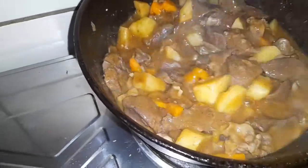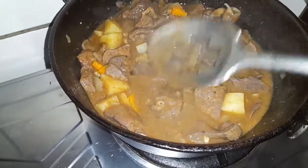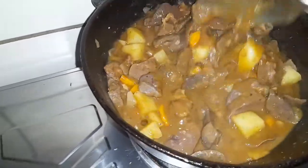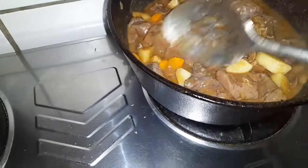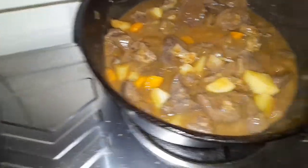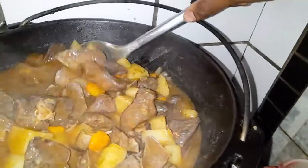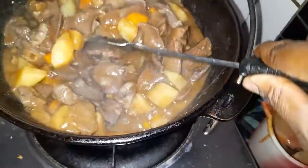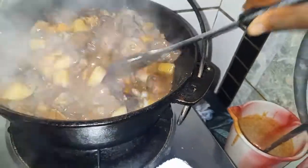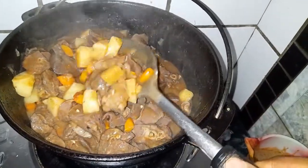So that's the perfect time for you to just cover the lid and put it on low heat for it to simmer, for the potatoes to be fully done, and the carrots as well, and everything just to mix in very well. And then I'll just cover my pot for 5 minutes. There you can see after 5 minutes the sauce is nice and thick, just the way you want it to be, just the right consistency for rice. That's perfect, guys.